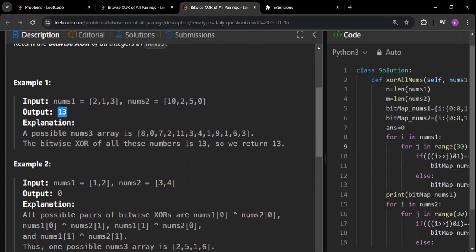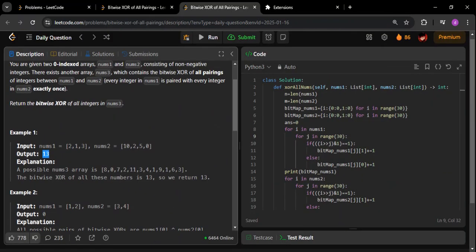I am challenging you: can you do it without looking at the optimal solution? Like, if you don't know the optimal solution, let us say, will you be able to do this question? That is the main thing. Remember that you cannot just go straight for the optimal solution in an interview.